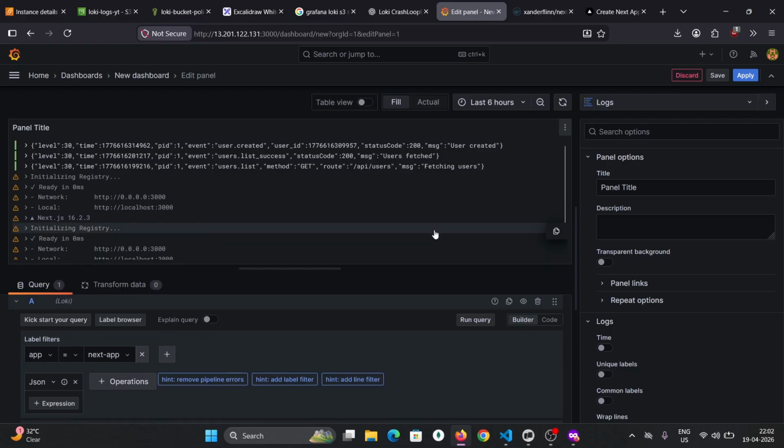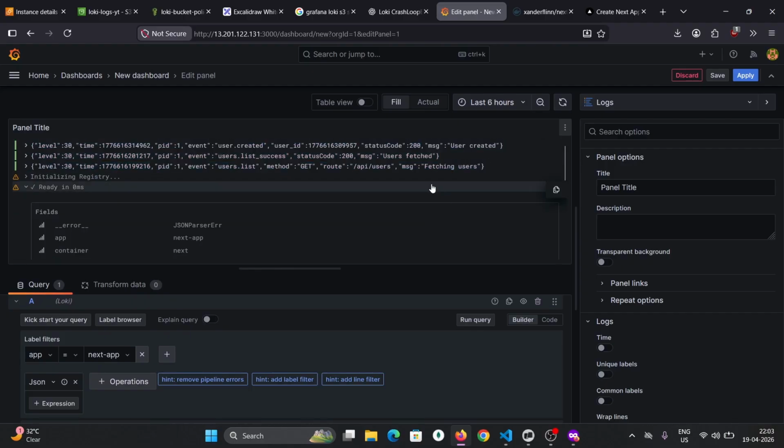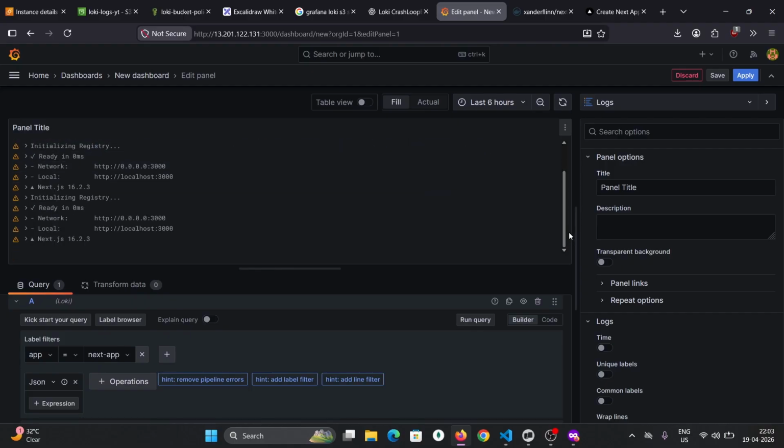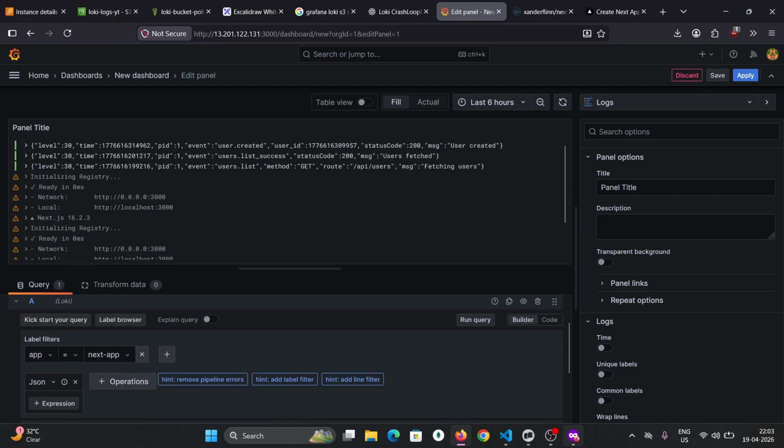So that's the basic, not the basic, it's very high level. I think nobody has told you. There are few videos of this complete setup.